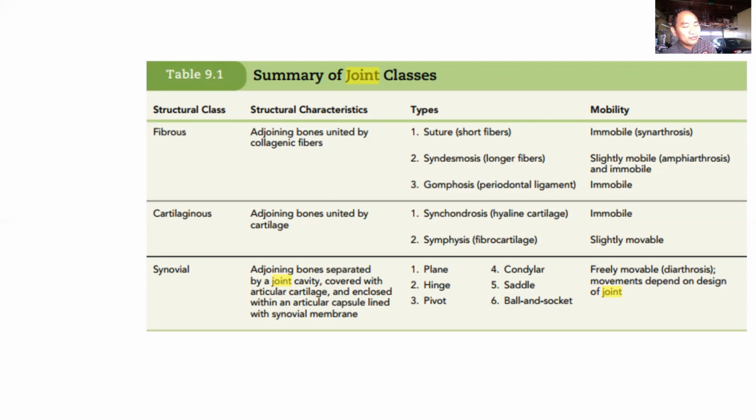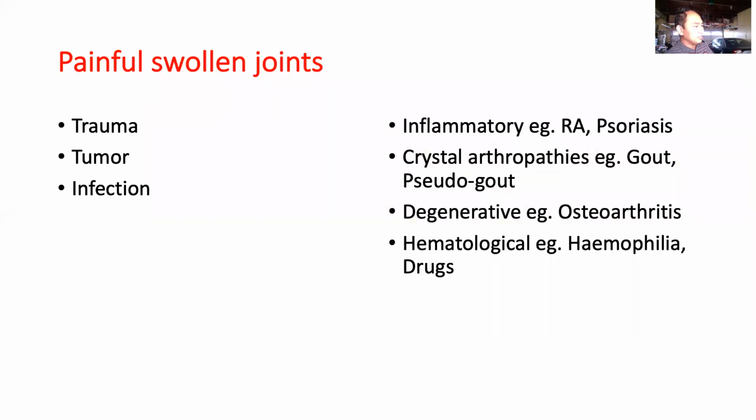So why do we need to understand these structures of joints? Because it is important to our everyday, day-to-day life. And now I'm going to show you this slide. This will be the last slide for the lecture. Because in everyday life, whoever works in the medical field, we are going to see this scenario, like a painful swollen joint. Those patients who come to the ER with a joint that is painful, swollen, and unable to move.